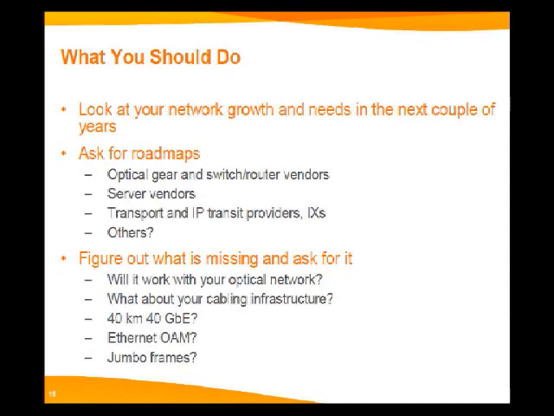So your optical gear, your switching and routing, servers. If you run a lot of servers, they were really pushing for 40 gig interfaces as a server interconnect option. So you may see server vendors starting to offer blade chassis or something like that with the 40 gig interface that you're going to need to hook into your network somewhere. And then also talk to your transport providers and your IP transit providers and your internet exchanges and figure out what they're going to do in the future and what makes sense for you.